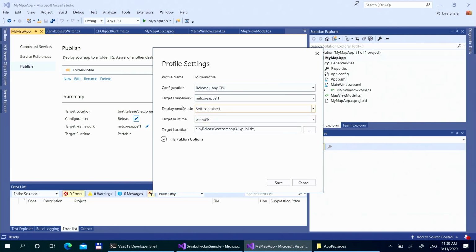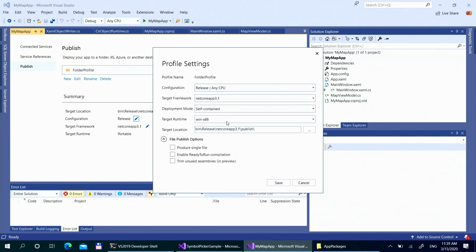And so what self-contained is going to do is take all of .NET Core that is needed, and WPF as well, and copy it all to the output folder of the publish folder. I can choose which architecture. In this case, only these two will work because I'm using WPF, so I can't really use the other ones at this point. But I also get a few more options here.